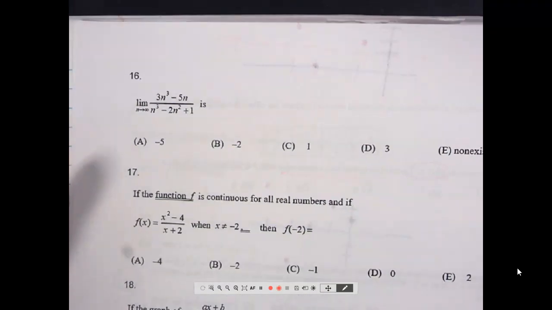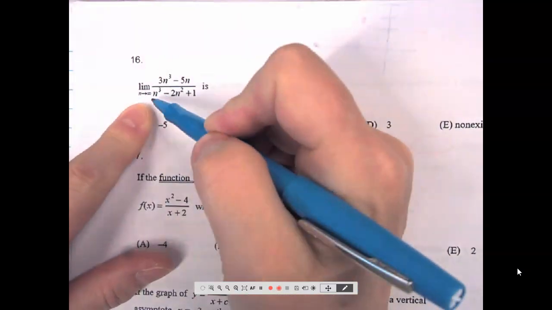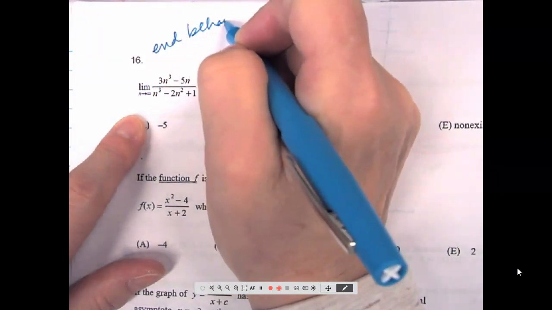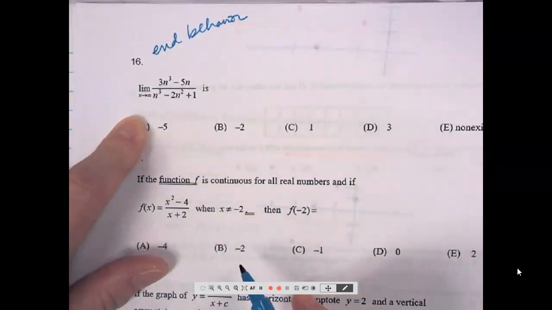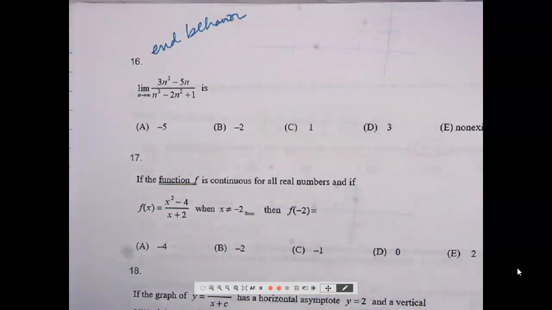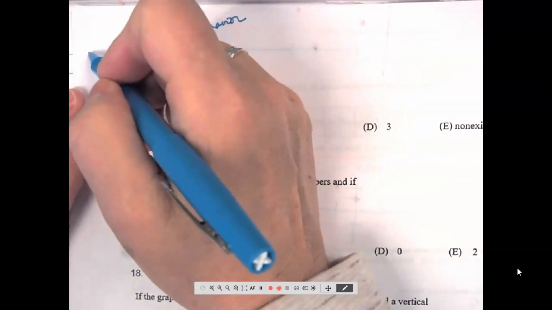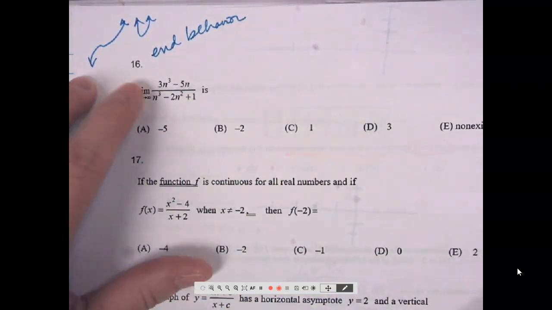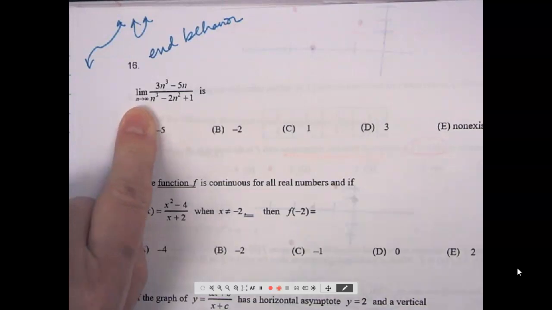16 and 17. Okay, we'll start with 16. Anytime that we are approaching infinity or negative infinity, that's when we can examine highest degree over highest degree, because that's really the end behavior that it's looking for. End behavior is what tells me also if I have a horizontal asymptote or not. So is this thing approaching a line, a particular value, or is it doing like this, or is it doing this? That kind of thing comes from examining as n approaches infinity.